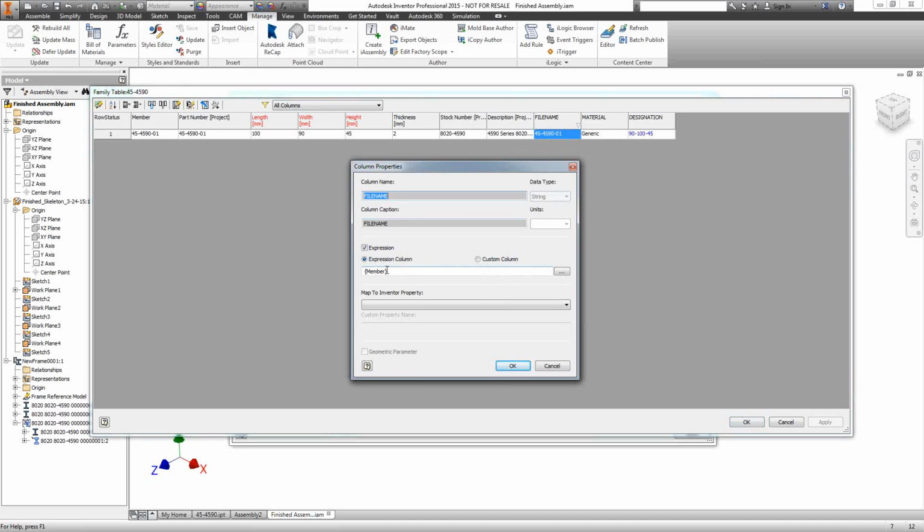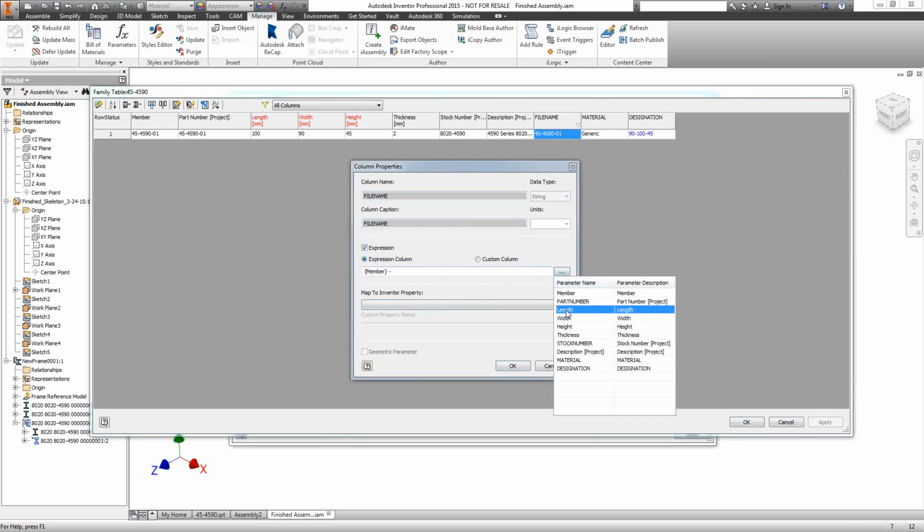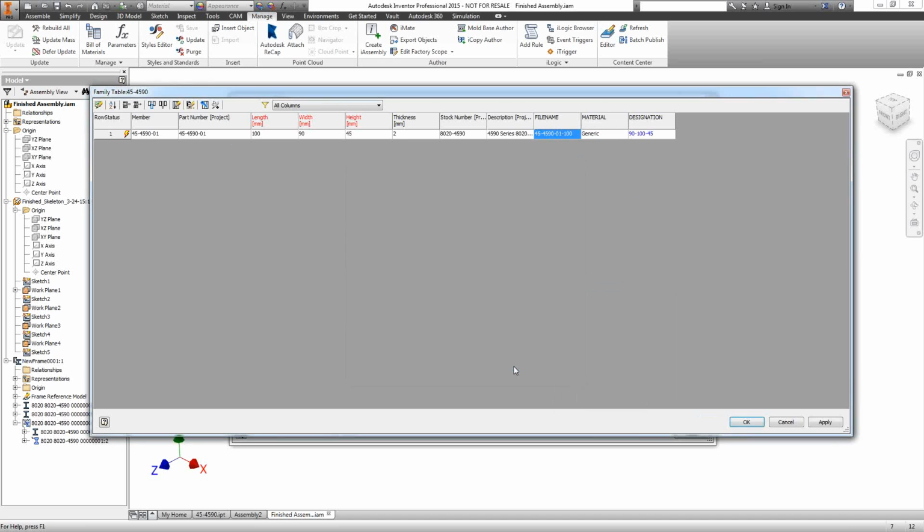So if this is going to be my file name, I want the member name as the root, and then maybe I want to tack onto the end of it the length. So I can insert the length here. And so now, rather than it being the same every time I place, it's going to tack on the length of the member that I put in. So now my file names will at least start out unique based on length.